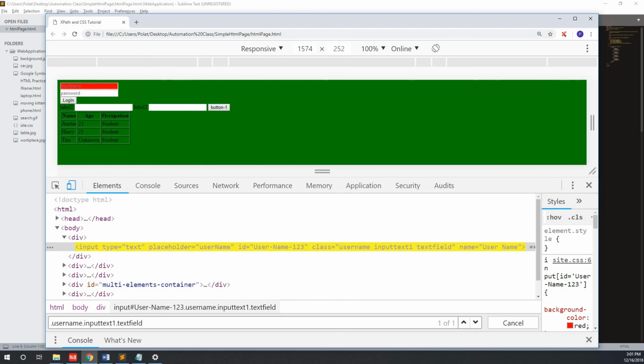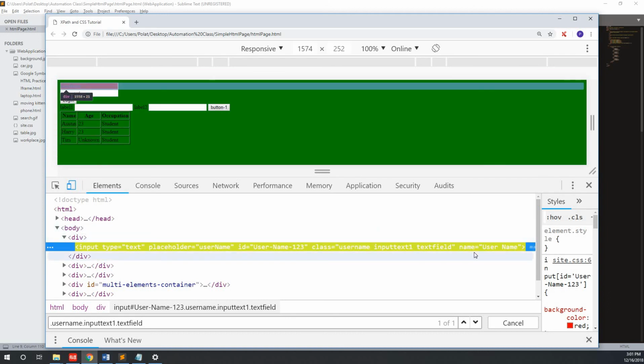This means it's three different class names right here, because when you look, the space between them means this class has three names: first one username, input text 1, text field.